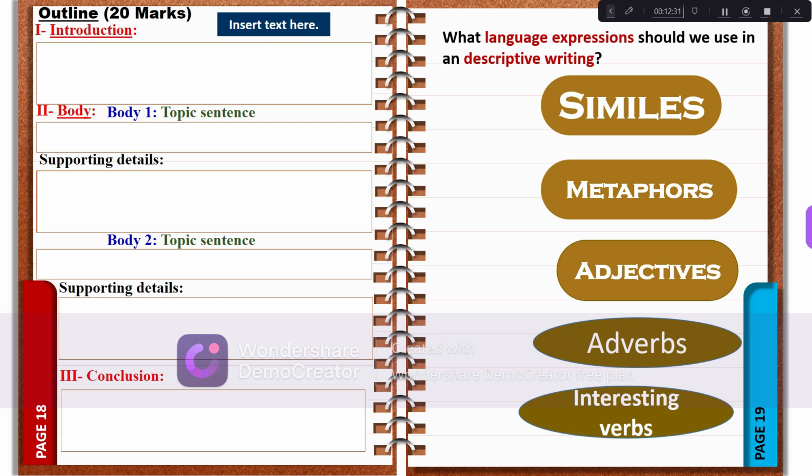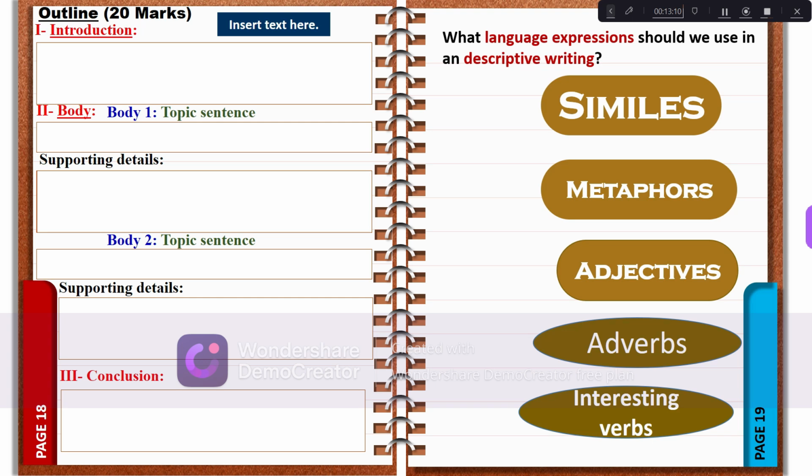Similes and metaphors are devices used to be more imaginative by simplifying things and having 2 things in common, like for example, bravery and a lion. You are like a lion, so you simplify the idea of bravery to a non-human, which is a lion. So this is a simile and metaphor. But the difference between simile and metaphor is that in a simile you use like or as, but in a metaphor you don't use it.